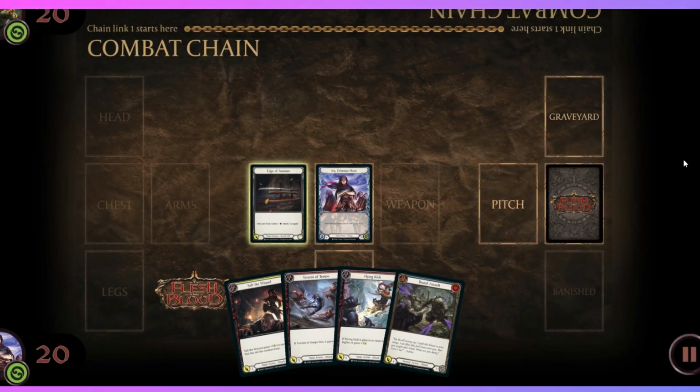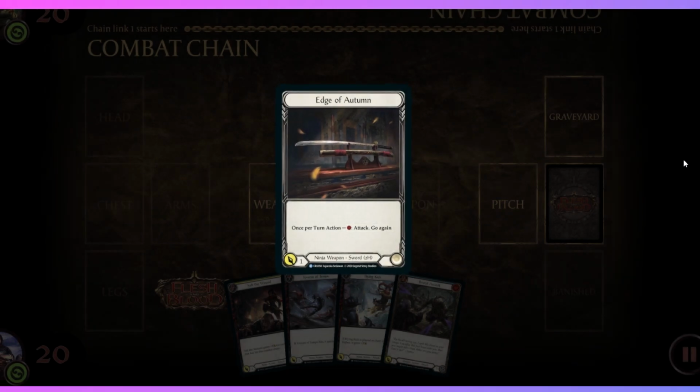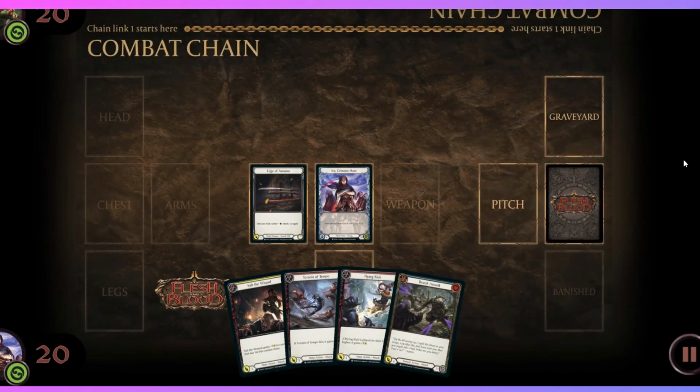Let's start by attacking with Edge of Autumn. It costs 1 energy to attack with it, and you can see it has Go Again, which means you will get to continue with more actions after this attack resolves. The way you gain energy is by pitching cards, which means to move a card from your hand to your pitch zone. Remember, red cards give you 1 energy, yellows 2, and blues 3. It is generally best to pitch your blue cards to get the most energy possible to pay for your higher impact yellow and red cards. Do that now. Pitch the Brutal Assault in your hand.